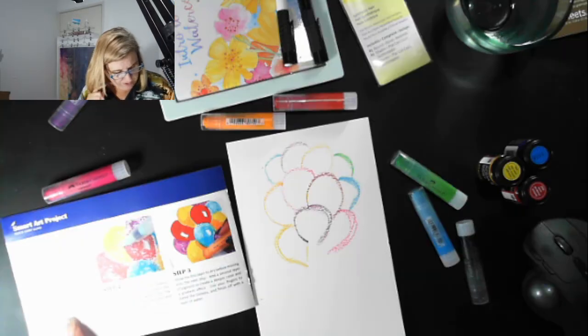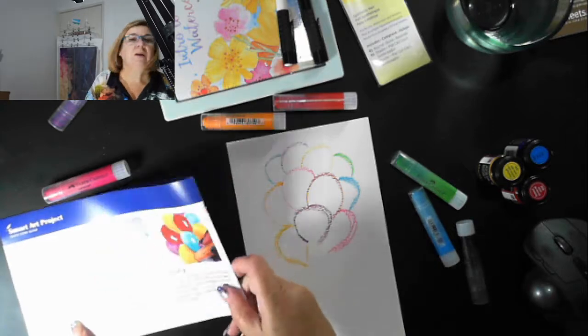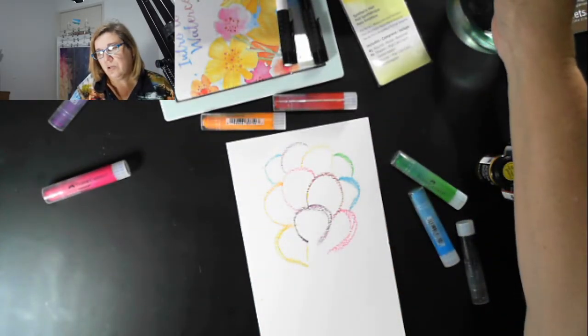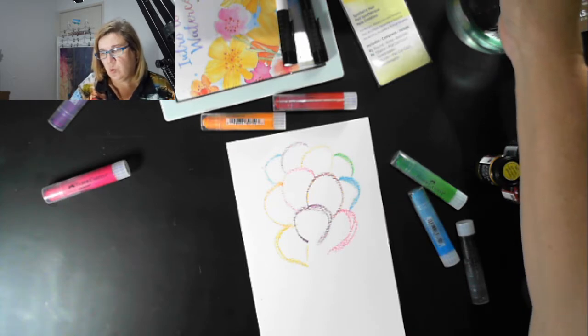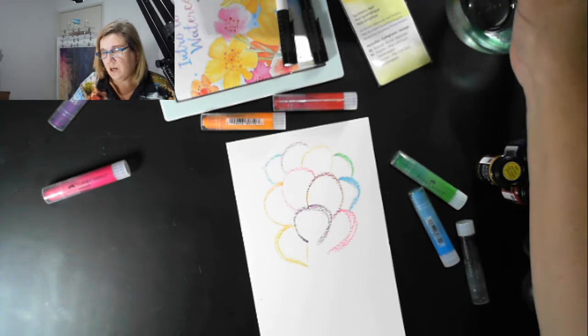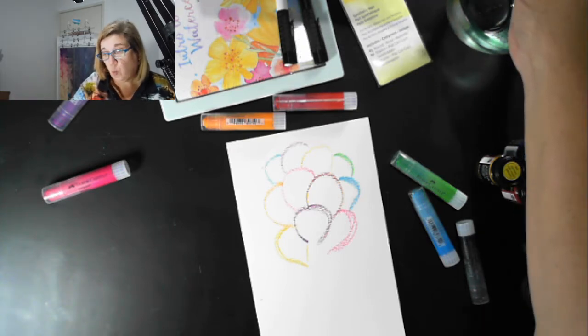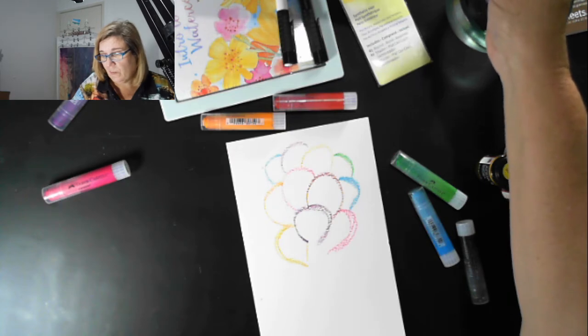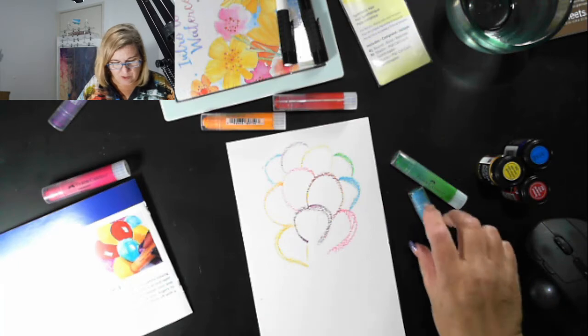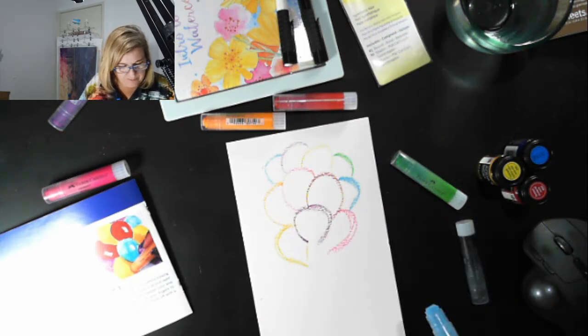Using the gelatos, simple line drawings, lay down the foundation of your drawing. Colour your drawing using the gelatos, then use a water brush found in the gelatos kit to brush water over the pigments. This will blend the colours and create a watercolour effect. And then we have to let it dry before we do the next step. So we will fill these in.